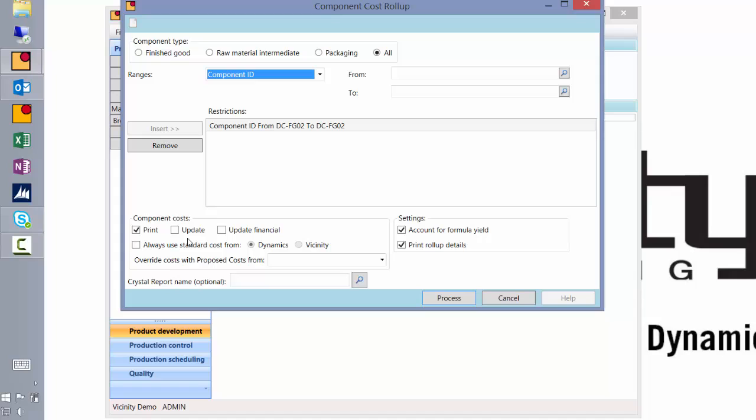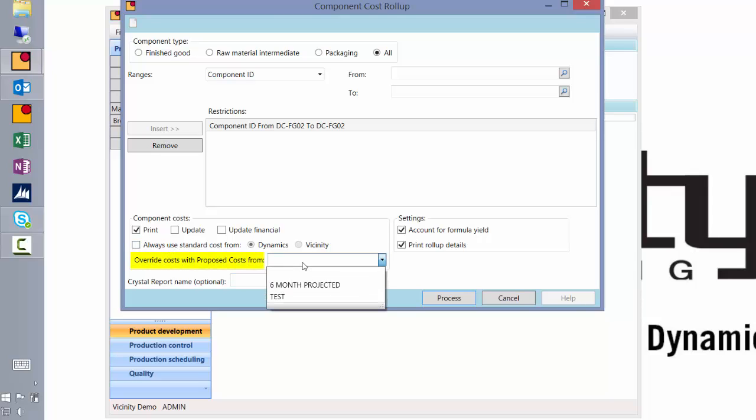Largely it uses the current or last cost field unless you're standard. So just know that the cost rollup will be looking for the logic from Dynamics to determine where costs are being pulled from. You can always override those costs directly from the Dynamics or the Vicinity standard cost fields by clicking on the override.